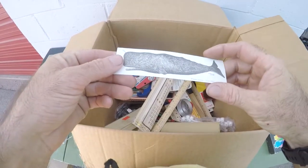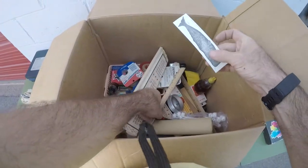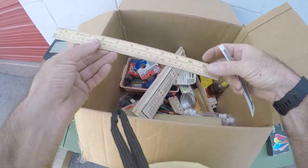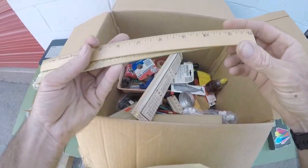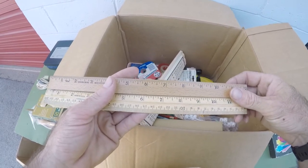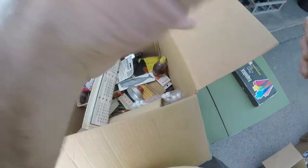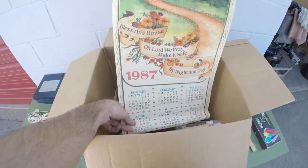Moby Dick. That looks purple. It's a ruler. Not a ruler, a bookmark. Here's a ruler. I need another ruler at the house. Oh, look, another ruler. I could have three at the house. But I'm not going to do that. 1987.